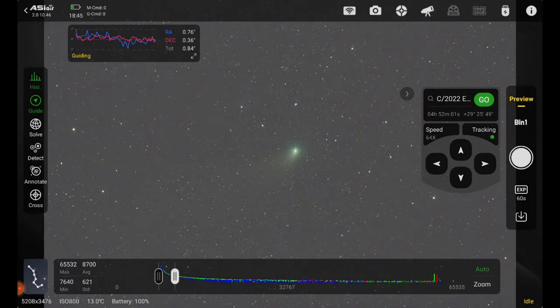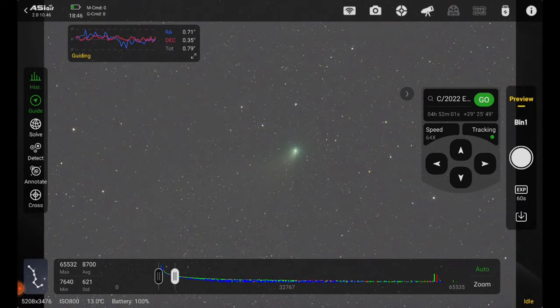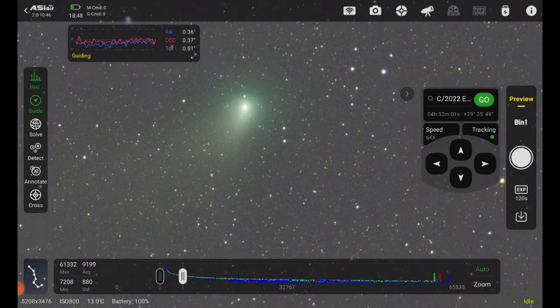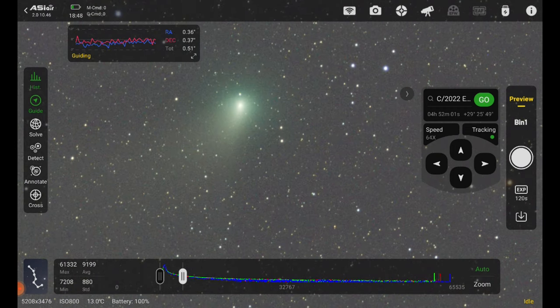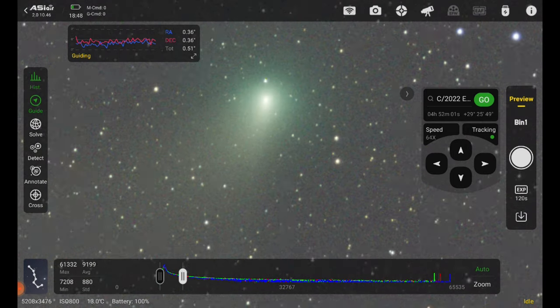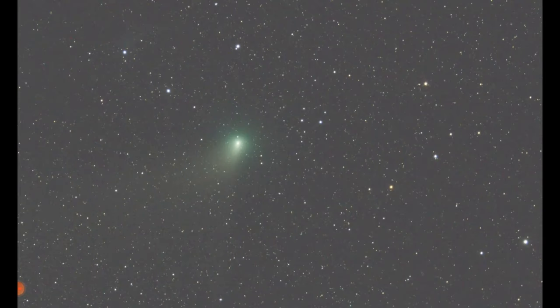Well, there we go, everybody. That is a 60-second exposure of the comet. I mean, that's just cool enough right there. But let's see what it might look like with a 2-minute exposure. And here's our 2-minute exposure. It's not a whole lot different than the 60-second exposure, except I think I can see a little more of the tail. It looks like the core of the comet is still intact and kind of round. My stars are all still round.